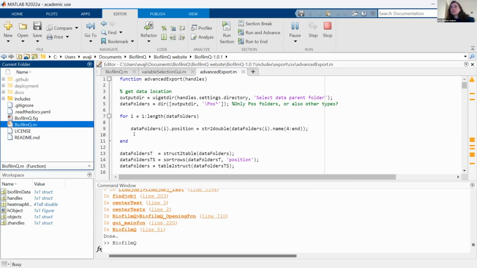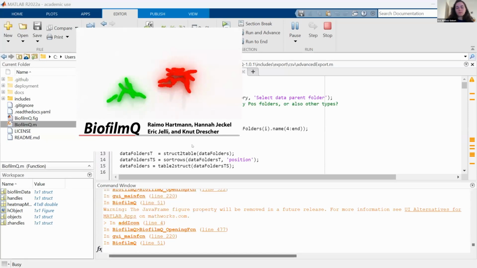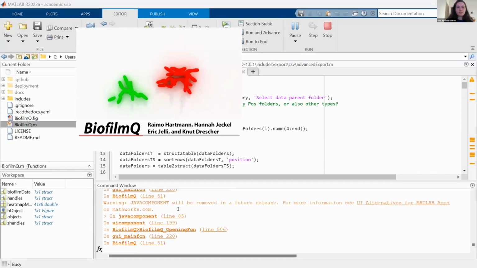And then this is going to start loading now. This is the starting screen that's showing you the status of how much it's loading or not. It's going to take a moment.